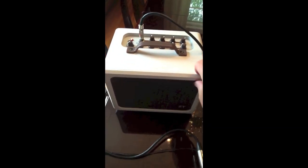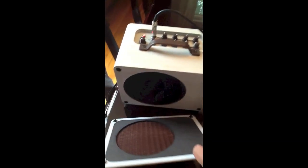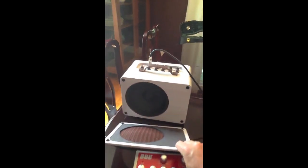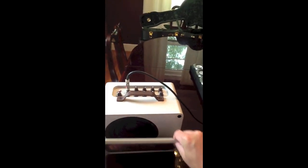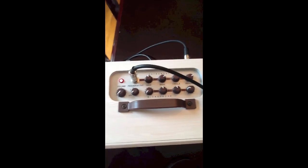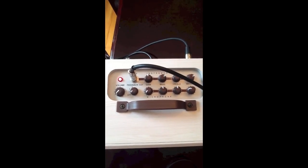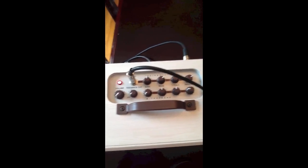I'm going to pop the front off so you can see it's a 6.5-inch speaker there, and the amp is 200 watts, and it's really just pure clean wattage. What you put in is what you get out. Really basic controls. The cool thing, it says instrument and microphone, and I use either or.